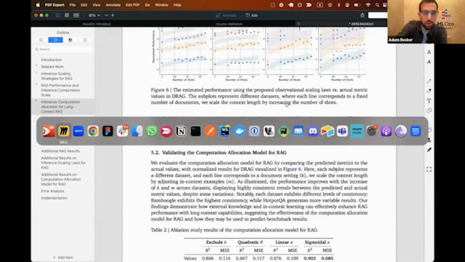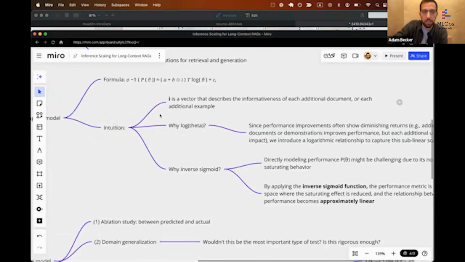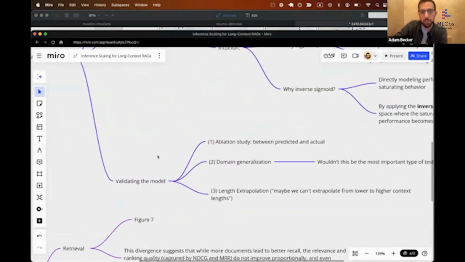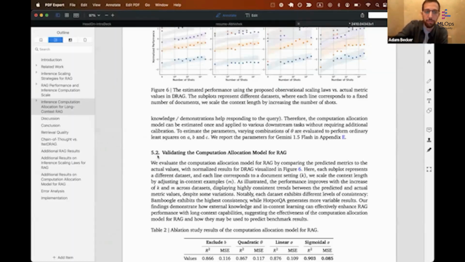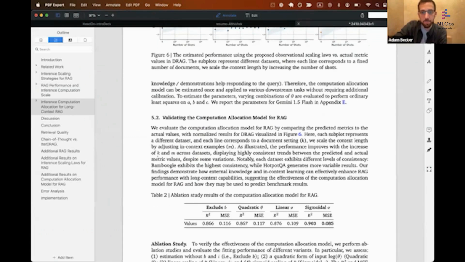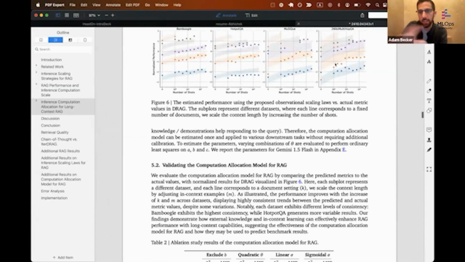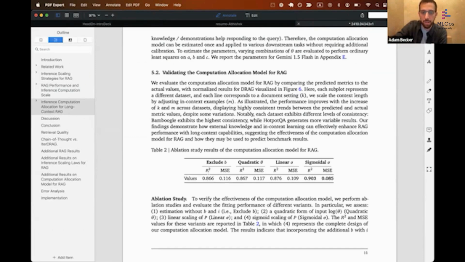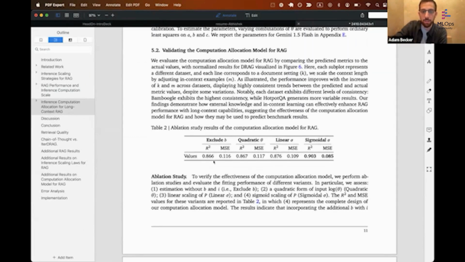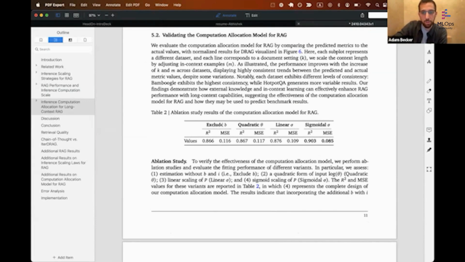Now we've moved away from the construction of the model. Now they're trying to validate it. So let's see if the model makes sense and in which regimes it makes sense. So the first thing that they do is, they predicted the performance, and then they actually measure the performance, and then they're running an ablation study. And so they're trying to turn off various knobs, and then they want to see what the actual effect was. So in the first case, they're just excluding B.